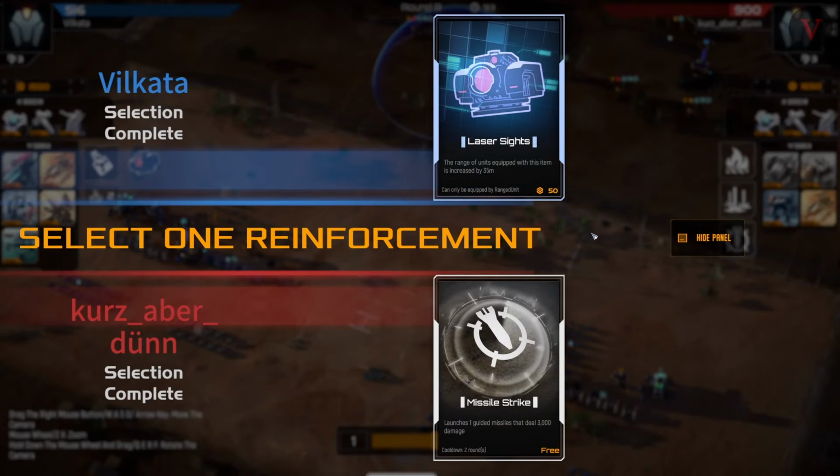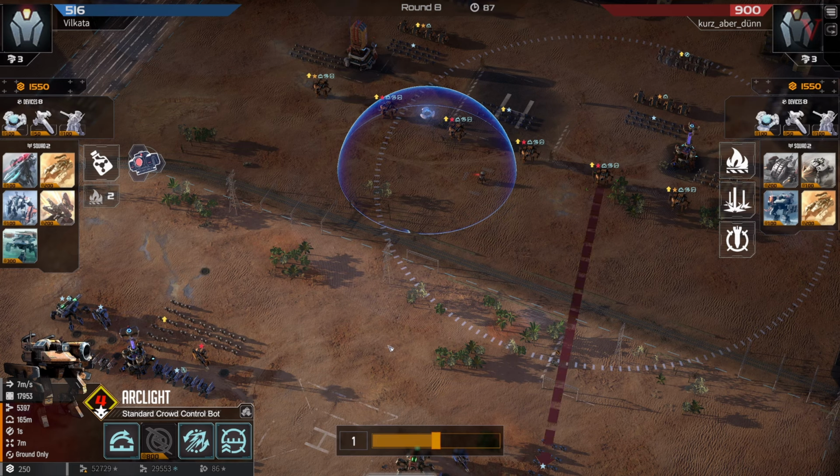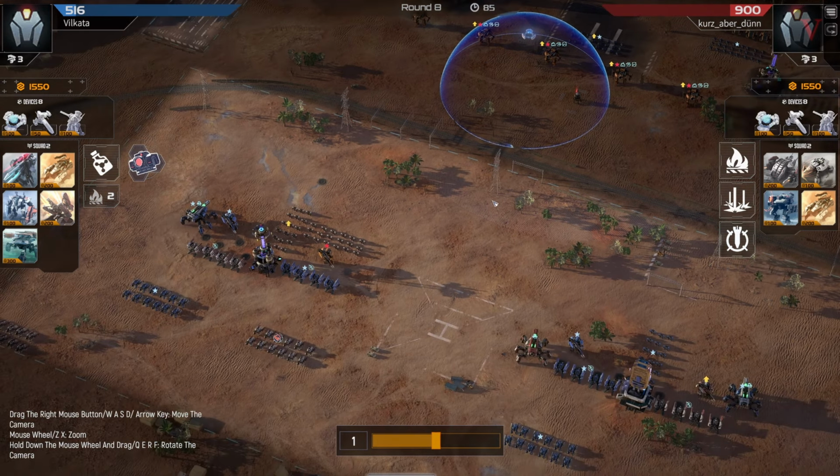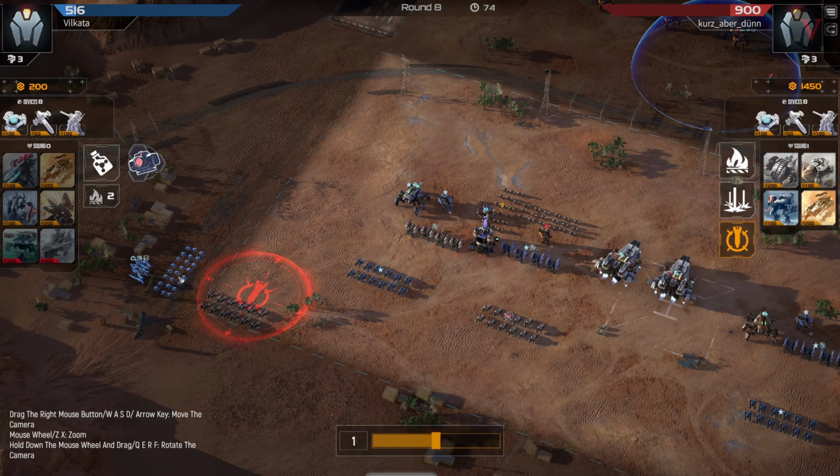We're gonna pick up laser sights, and the other thing I'm observing at this point is that his arc lights don't have the option for anti-air. So now it's time to pivot to air. Our opponent is trying to take out our back here and flank us, which is not a bad idea.